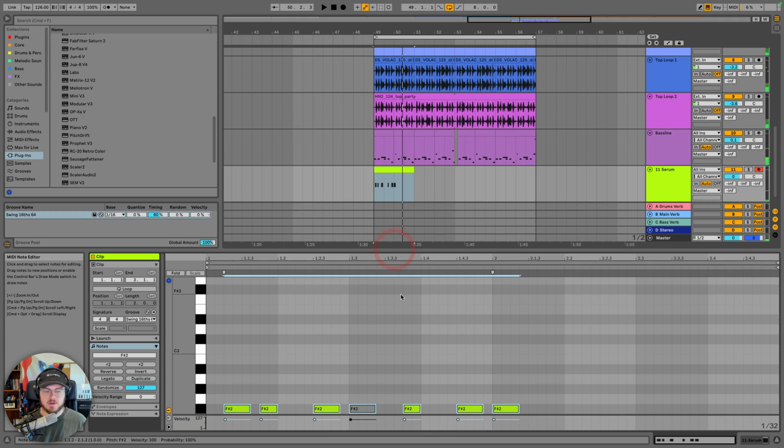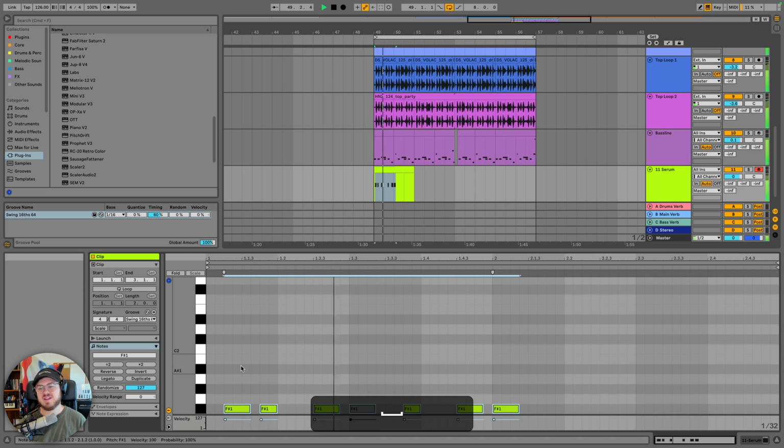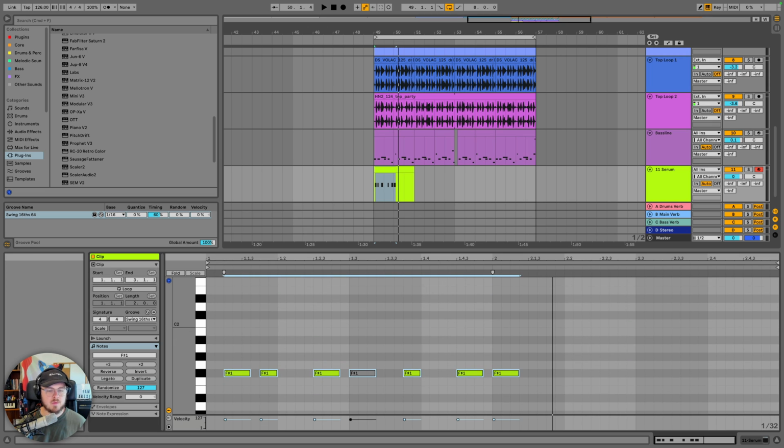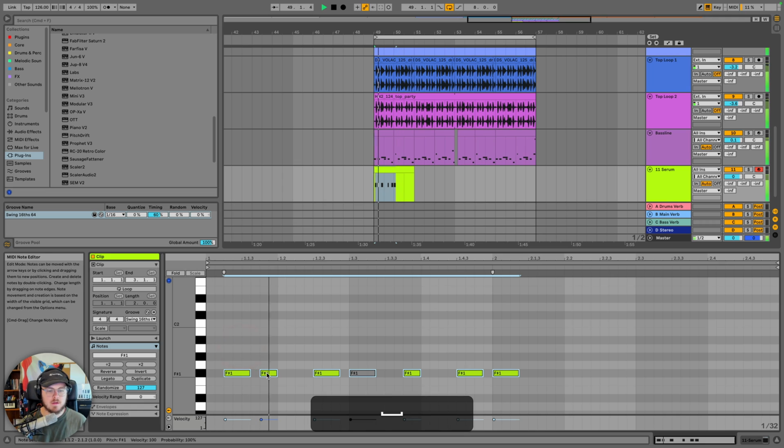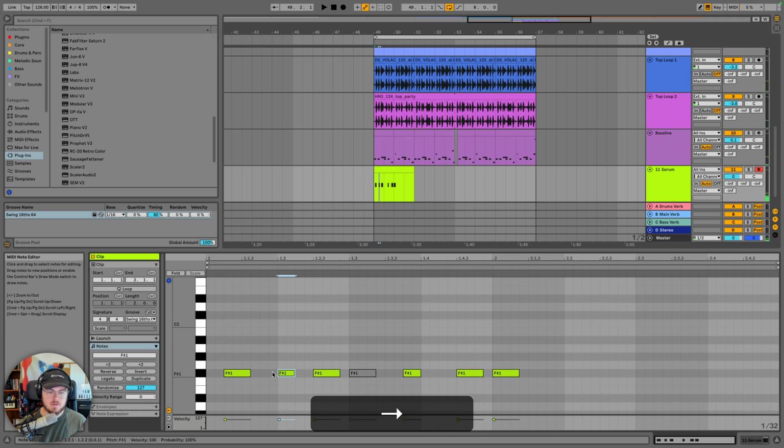Might even go down the octave. Maybe we'll go as well. What kind of lead melody should we do? I think maybe I'll mute this first one.